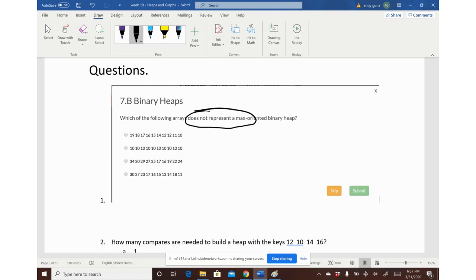Okay, so I have 59 responses so far. Maybe I'll publish it right now, and we can start to work through this to see who got this right.